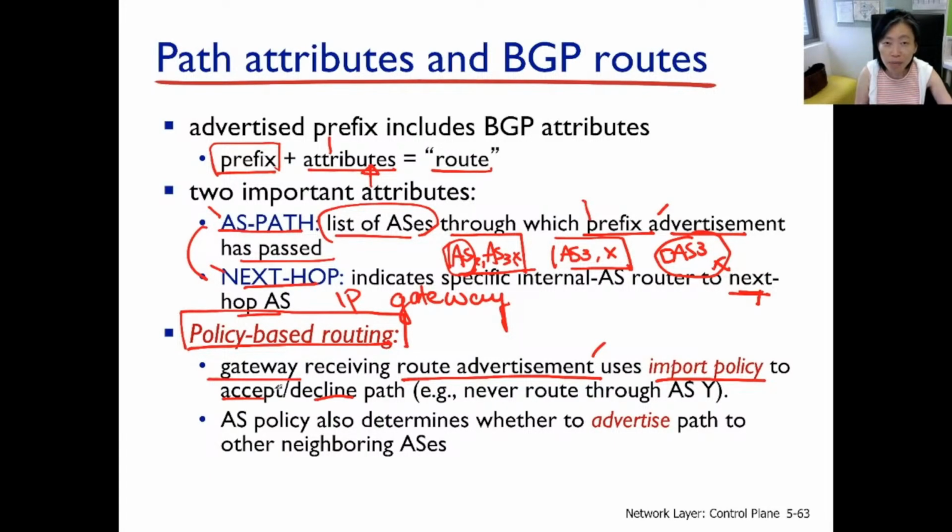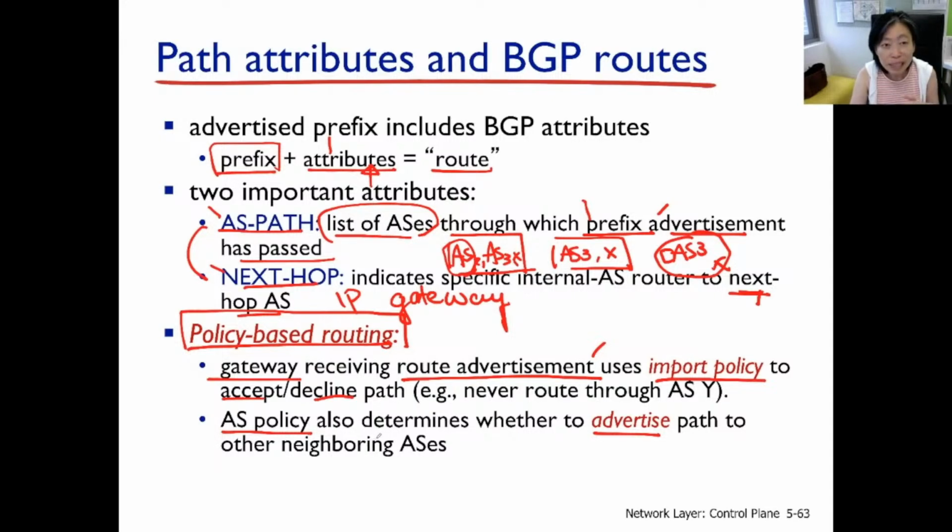Now the gateway routers in the AS receiving these accepted advertisements will then decide whether to prepend themselves and then pass the expanded advertisements to the other neighboring ASs. But you see there are also policies the AS might apply before these other gateway routers advertise the expanded AS path to the neighboring ASs.